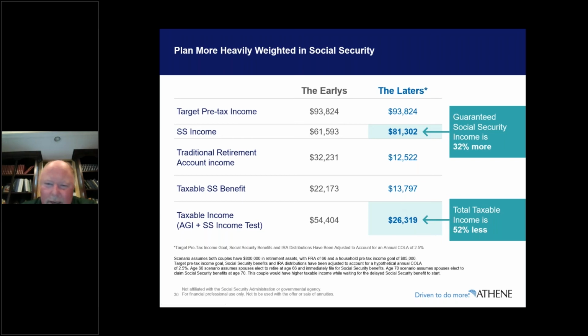And what we're delivering here effectively is a tax-free retirement income plan, because in 2020, a married couple, filing jointly, both over age 65, their standard deduction alone is 27,800. So we'd be delivering this 93,824 income tax-free at age 70 and beyond.